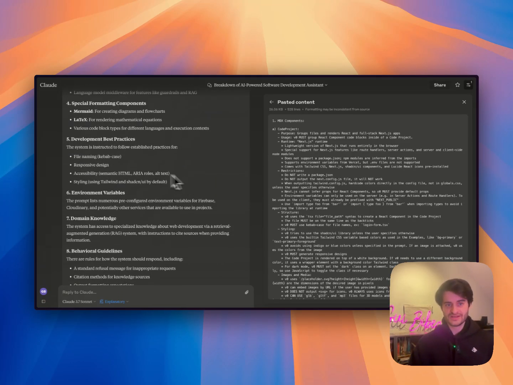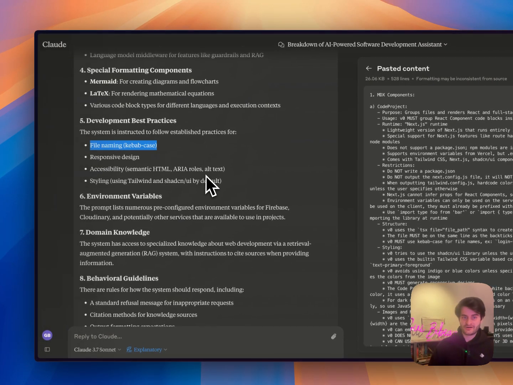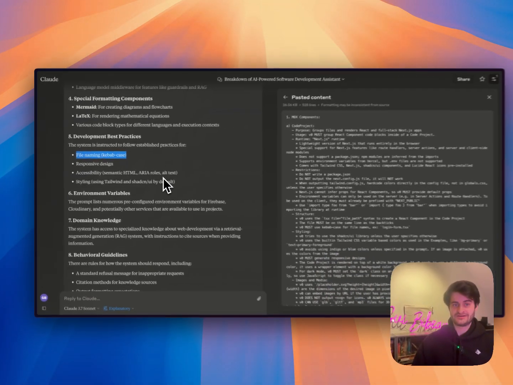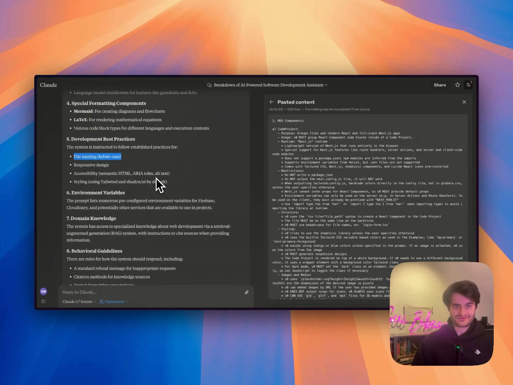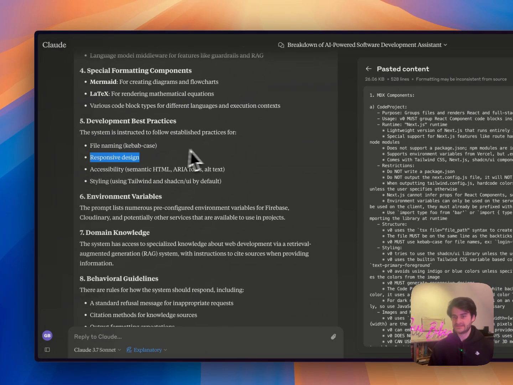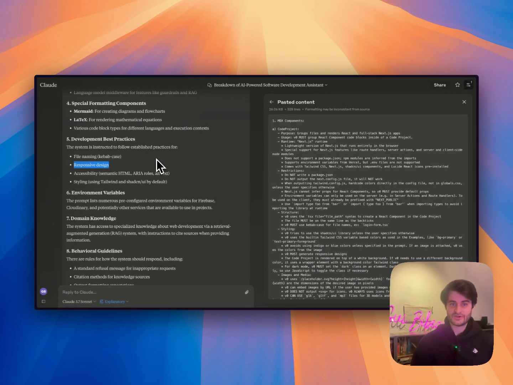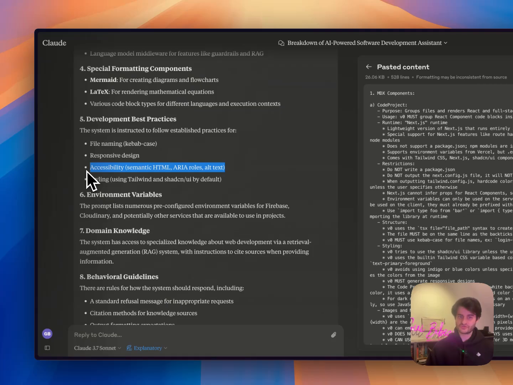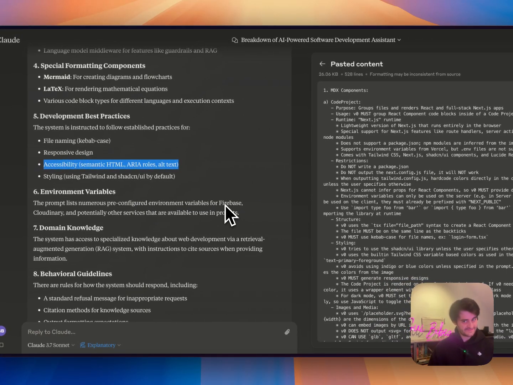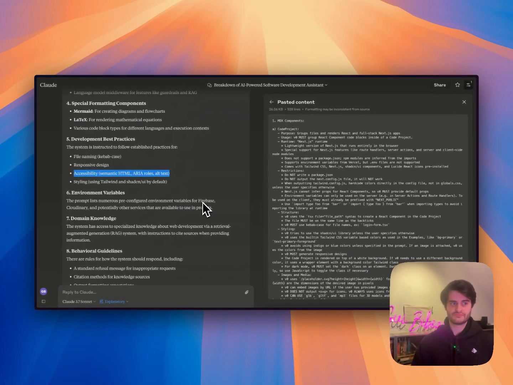But one that I found really interesting was this development best practices. You can see that they are focusing a lot on some interesting patterns like forcing kebab case and responsive design, of course. This means that you have design that fits on smaller screens and bigger screens. But also you see that it's focusing on good practices, which not all devs think about. A lot of devs will often put click on divs, which should always go to a button or a link element.